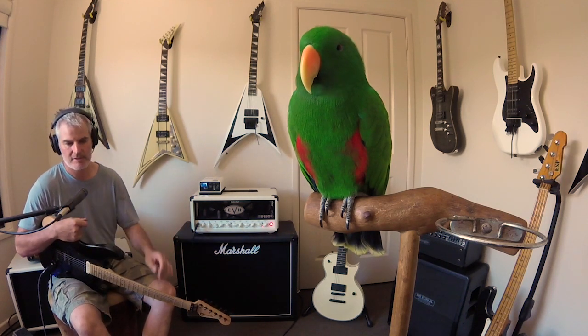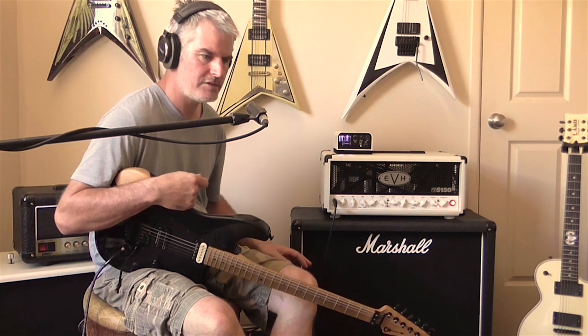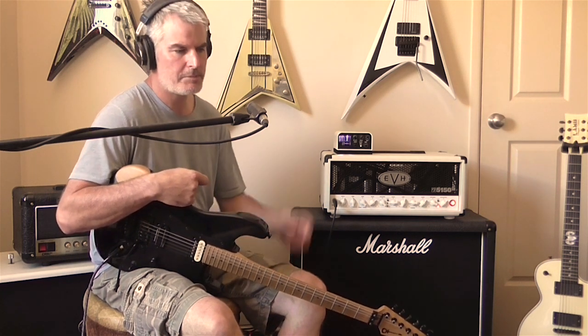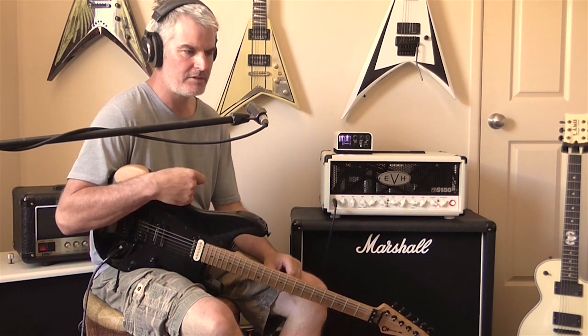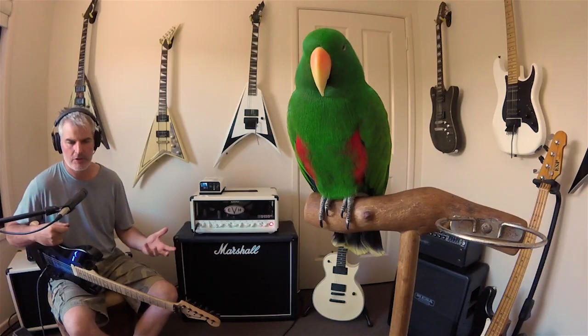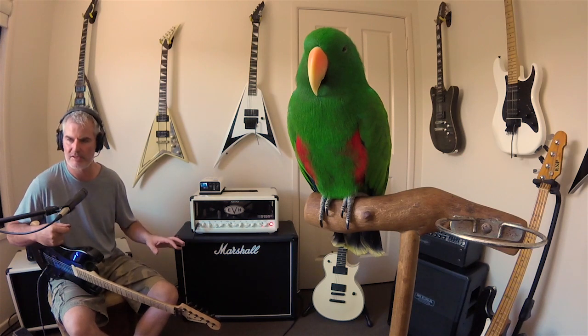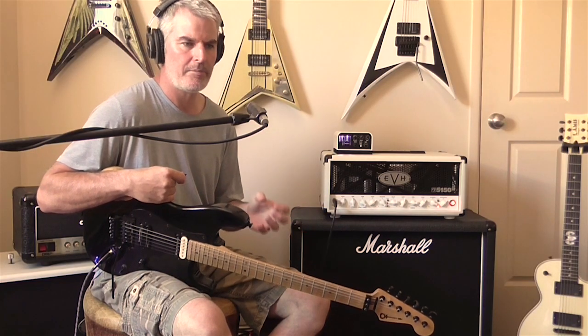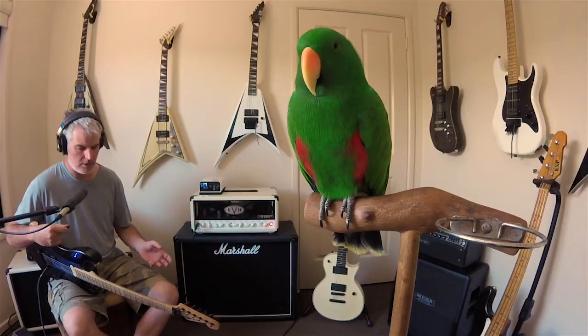For the output, I usually go through the Mesa 112 Recto with an ISO cover and an SM57. But for this tone, I find that the Marshall 1936V cabinet with G12 vintage speakers — voiced like the original V30s from 1985–86 — has a more shrill top end and heavier bottom end, and I think they're better suited to Pantera. However, this 212 is really difficult to mic up at a reasonable volume. I've basically got to rip my ears off to get a good recording sound, and it always sounds fizzy no matter where I'm placing the microphone.